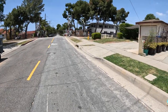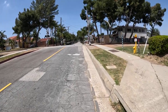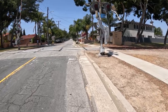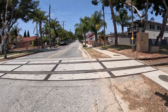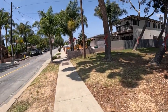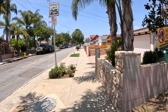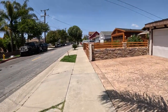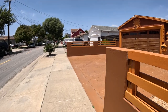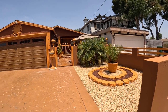And walk up the street. Go look at this orange house. Walk up the railroad tracks more if I wanted, but I'll wait for the train, but I don't know when the train's coming. I don't think I've ever been up this street. Nice, well-kept house. It's kind of unusual colors. Maybe they were ahead of the game when they went goldenrod. Very rustic. Interesting.